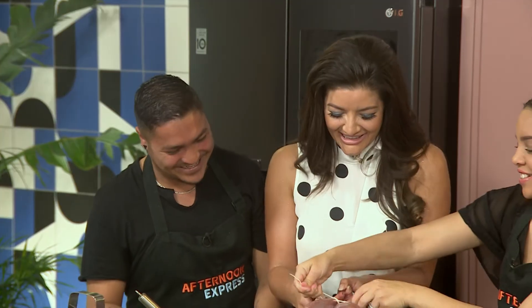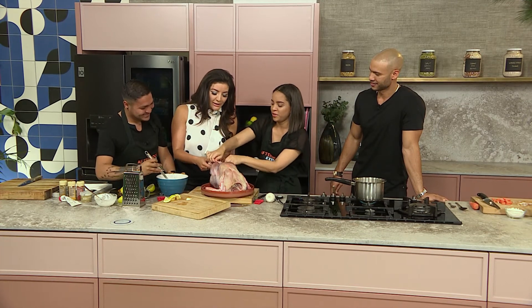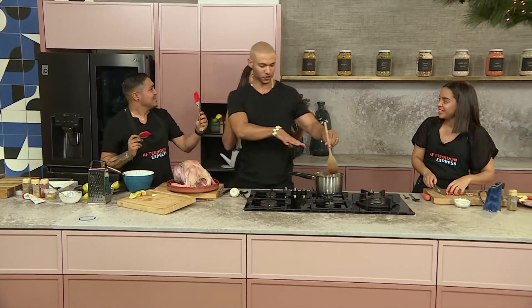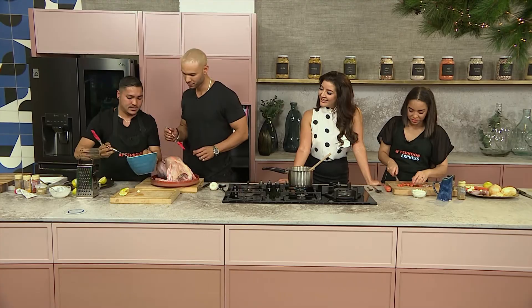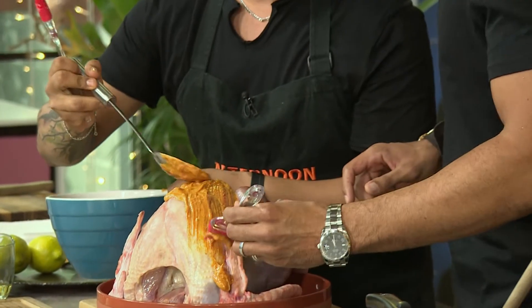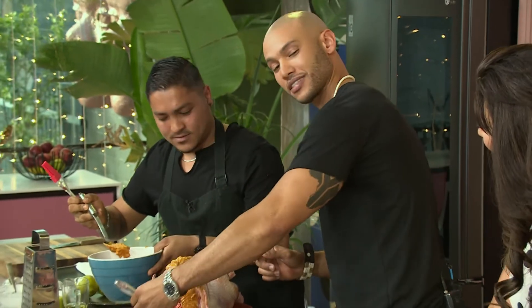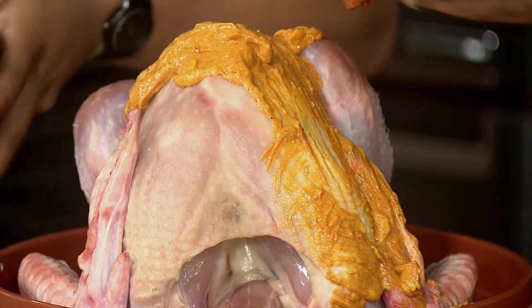Alright, I try to be a gentleman. Now grab your brush — I feel like you need to do this. So we're just going to start basting. I'm going to add a nice dollop over there and then you start brushing on that side. Just brush generously — you want to baste the entire turkey. Well done.